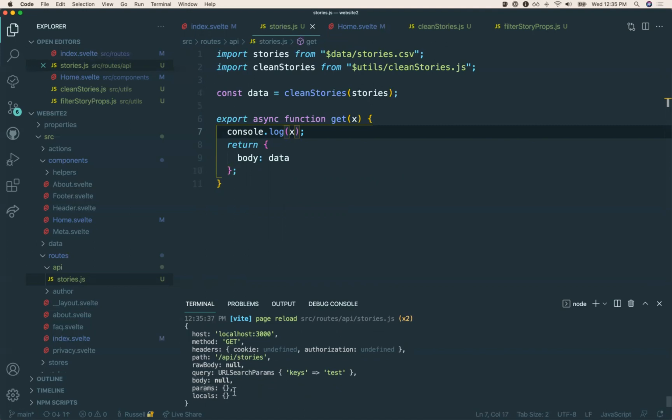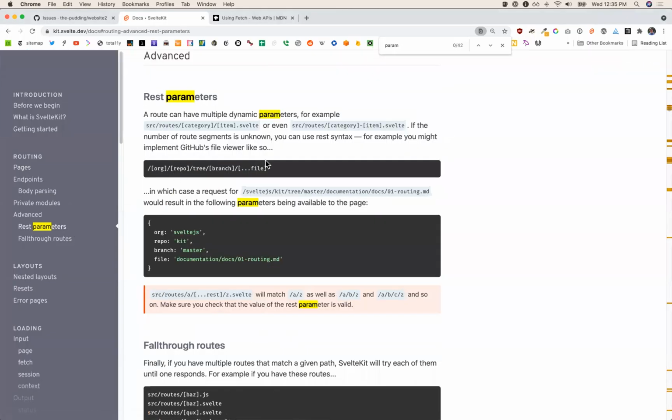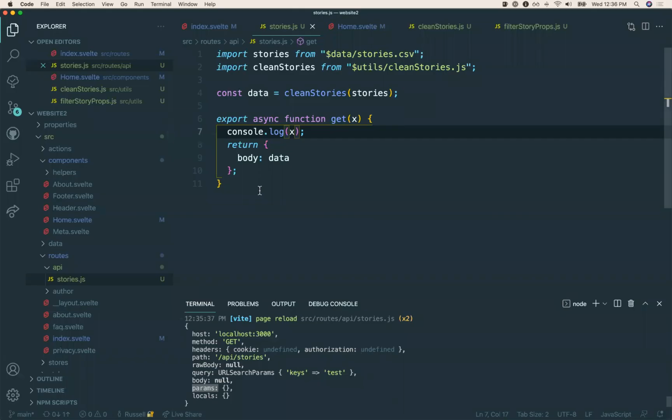Okay, so I think we should be able to pass something. Oh, you know what? Params must be, actually, I'm not going to pretend I know what it is. I wonder if it is this because they were using slug as an example, which is like in the URL itself. But look, we were able to do search parameters. Maybe let's roll with that. All right, well, we know we can definitely grab some data from there somehow.